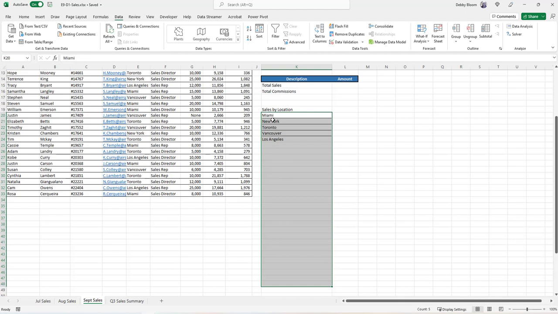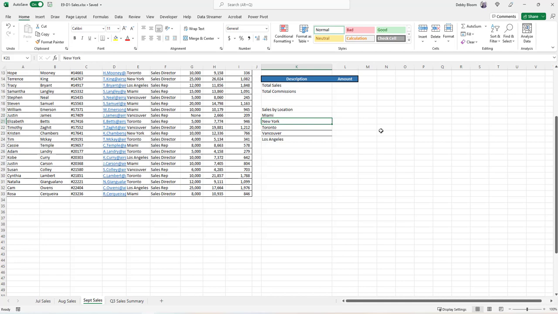And I have 5 unique values: Miami, New York, Toronto, Vancouver, and Los Angeles. If I want to sort them in alphabetical order, I can just click the Home tab. In the editing group, sort and filter, sort A to Z. Now I have Miami, Los Angeles, New York, Toronto, and Vancouver.